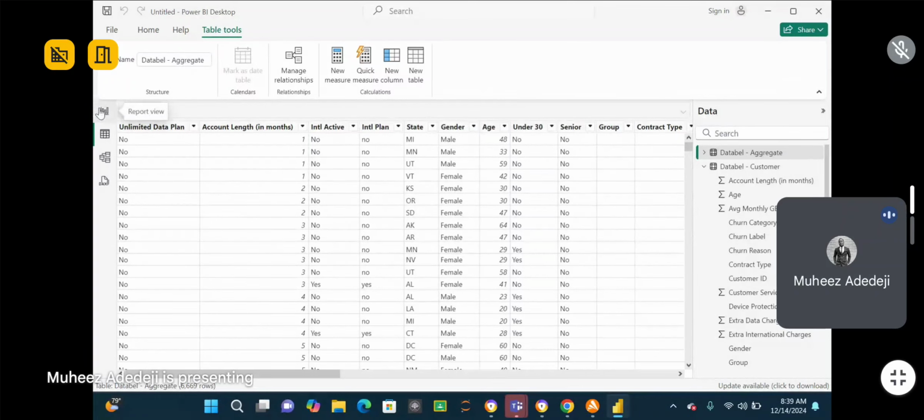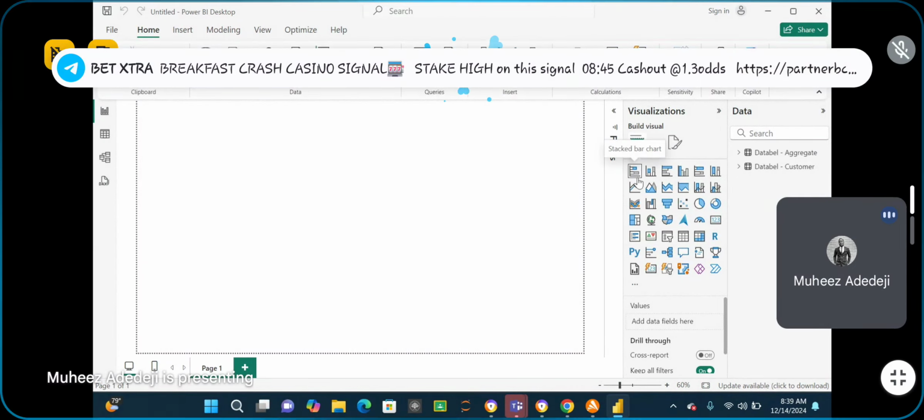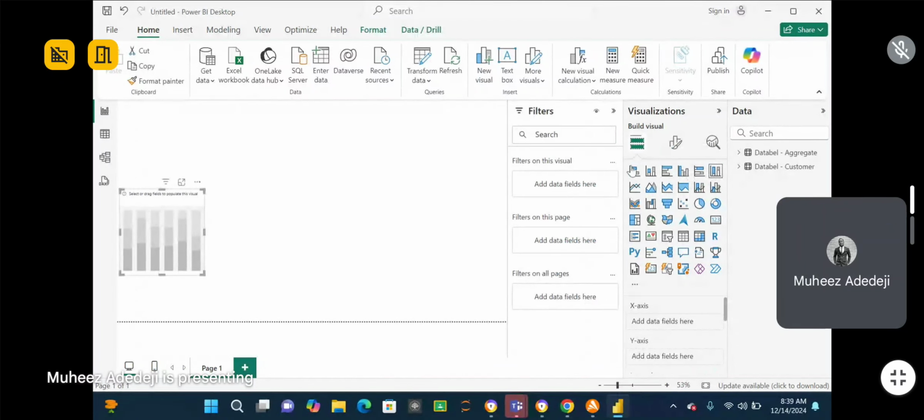Now we can come back to this report view and start playing with some of the visualizations. If I want to use maybe any of these bar charts, I want to use the normal bar chart.